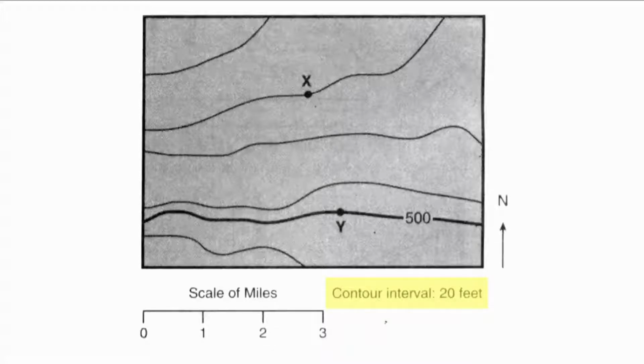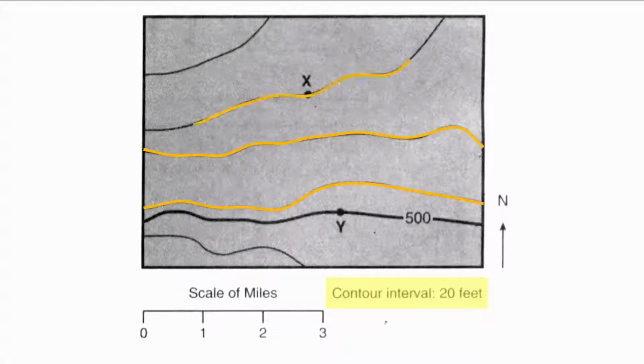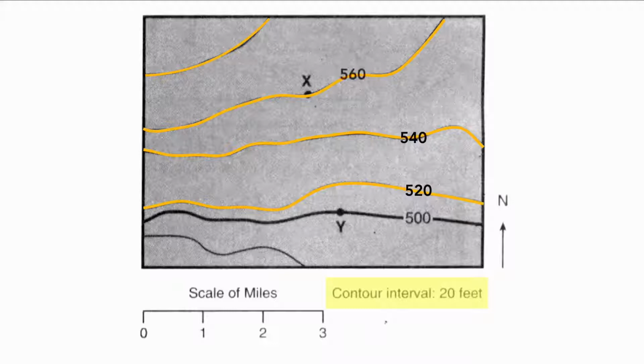So using this information, we can figure out that if you travel north, you're going to encounter higher and higher elevations. Now, how would I know that? And why would I want to know that? As a hiker, if I was hiking across this map, I'd want to know, okay, what's coming up? What's ahead of me? What am I going to encounter? So if you know that these lines connect points of equal elevation, then anywhere on that first line is 520 feet, the next line's 540, the next one's 560, and the last one's 580.